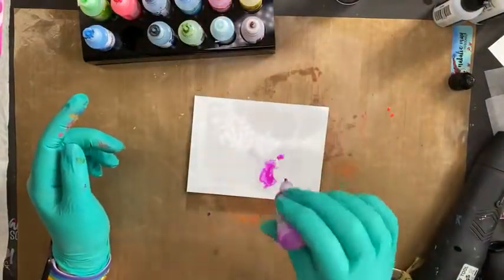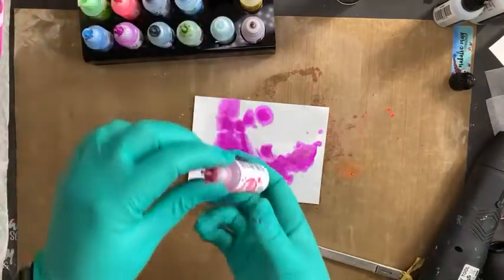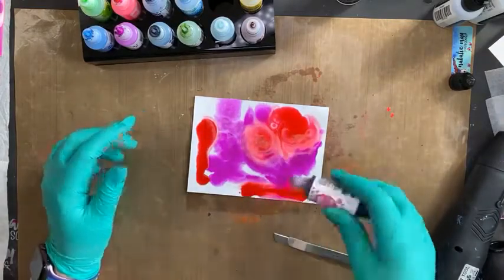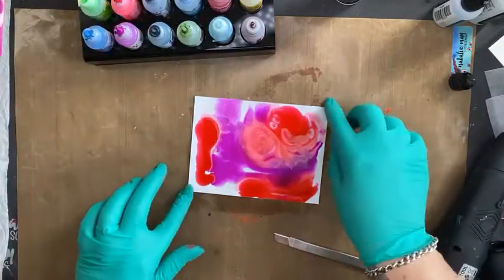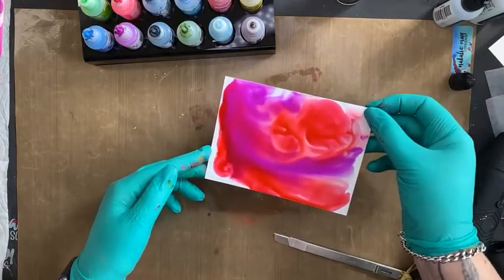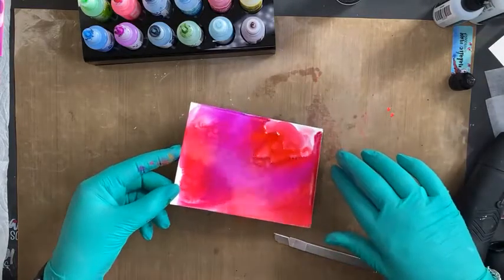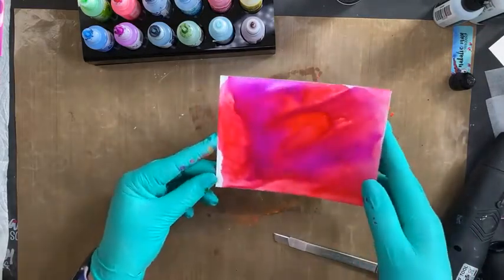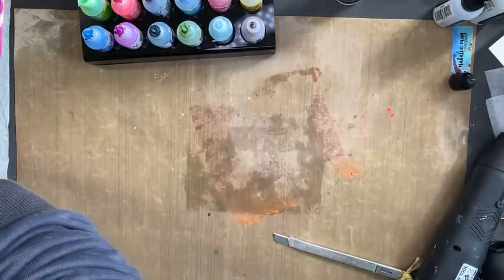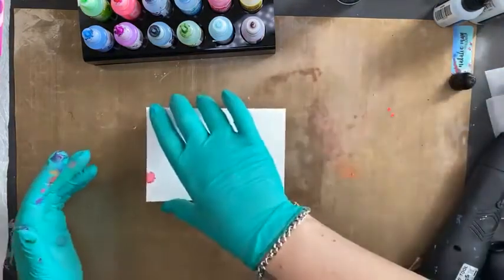blending solution down, and I've got a fluorescent purple. And I'm mixing it with just plain geranium, like that. And I'm just going to roll that around. And I love that effect. And I'm just going to cover my edges and just sit that aside to dry. So it does actually react just a little differently. So I thought I would show you on there.